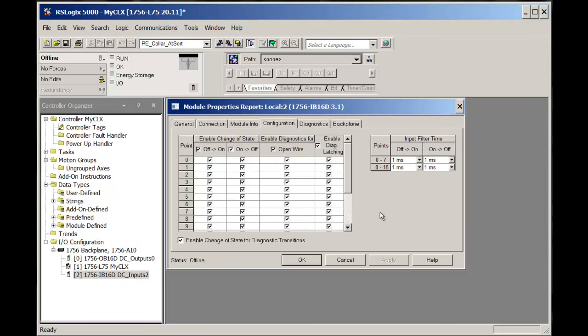Now we'll do configuration. Now this is an input card. Now you remember I told you that the input card updates the I/O image in the processor's memory on the RPI, requested packet interval, which we have set to 20 milliseconds. However, we've also got change of state set for all of the I/O cards. So if it changes from off to on or on to off, all these cards will immediately update the input image in the processor's memory with all 16 inputs. So we would probably turn those off.